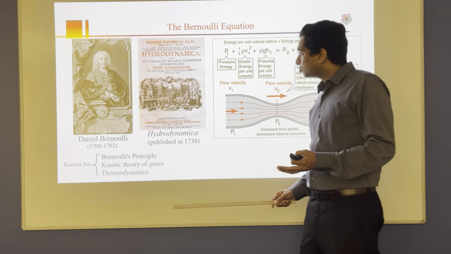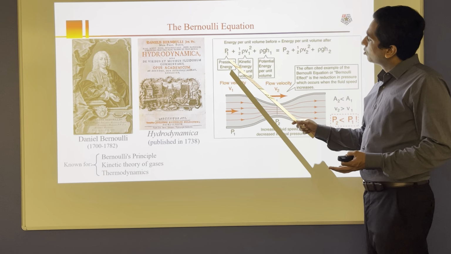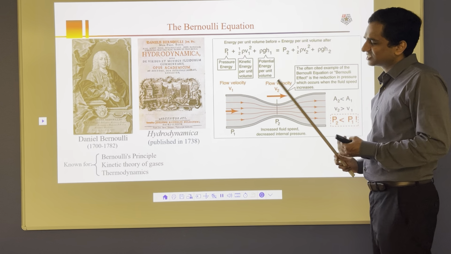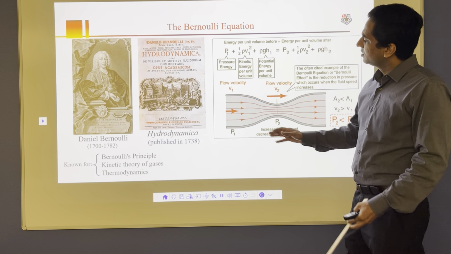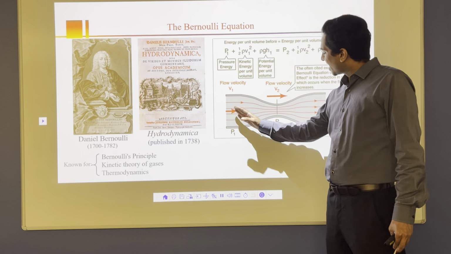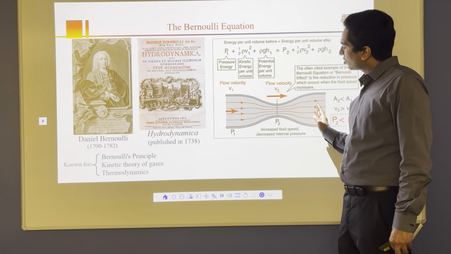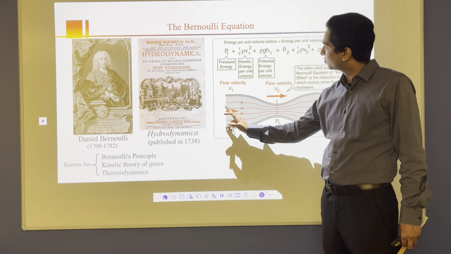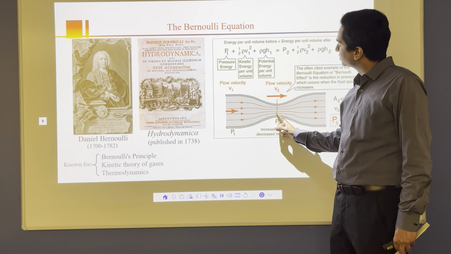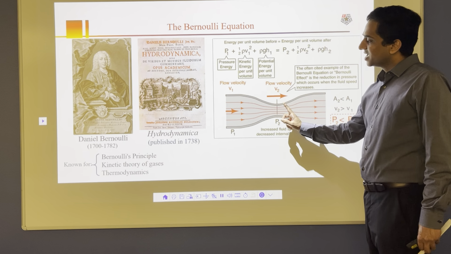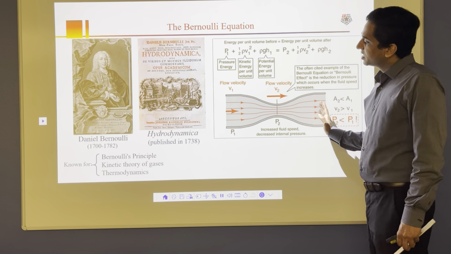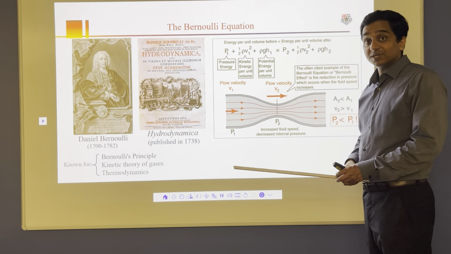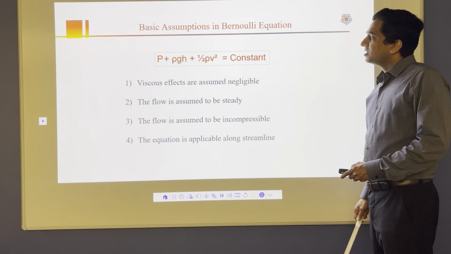It starts with the most important equation, given by Daniel Bernoulli, which is this one. This equation is simply a conservation of energy. You have some energy here, and at any given moment the energy will stay constant, and that's the general idea. The sum of pressure energy, kinetic energy and potential energy at this point is equal to the sum of pressure energy, potential energy and kinetic energy at this point, and at this, everywhere it's going to stay the same. That's called the Bernoulli equation. Very important Bernoulli equation.